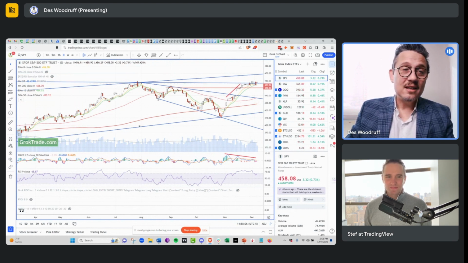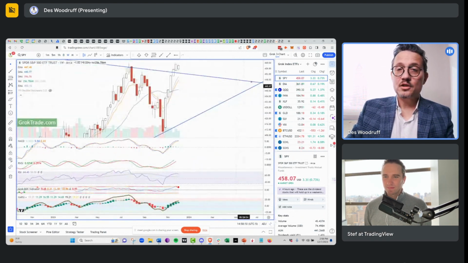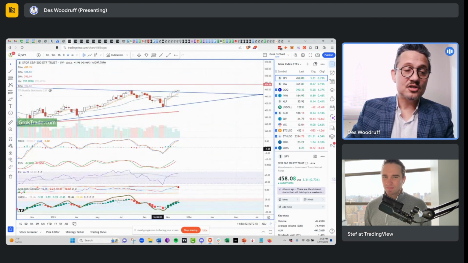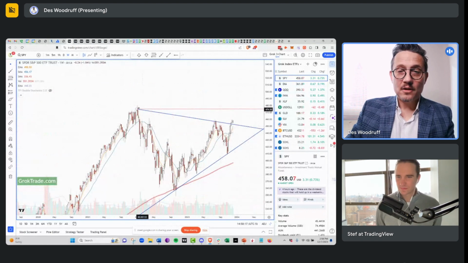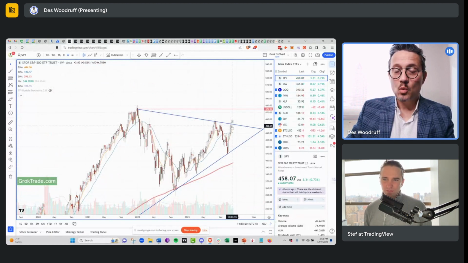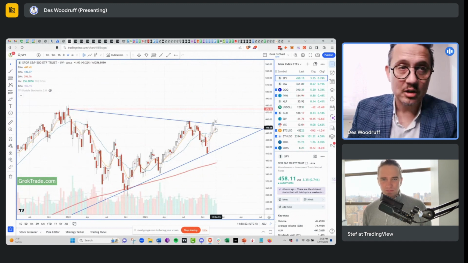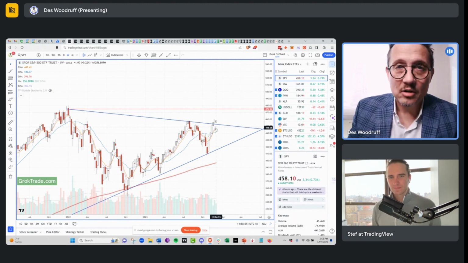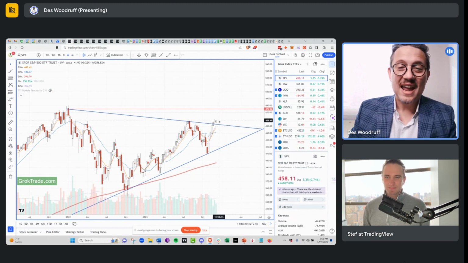If I pull in the weekly chart on the SPY, we broke a big symmetrical triangle. So if you look here, I have a big symmetrical triangle. Three weeks ago, we broke it and we went really bullish. The question is, and this is my concern, if this comes back down and breaks below this trend line on the weekly chart on the SPY, you will have what's called a bearish death hook reversal pattern. And this could get really bearish and fast.